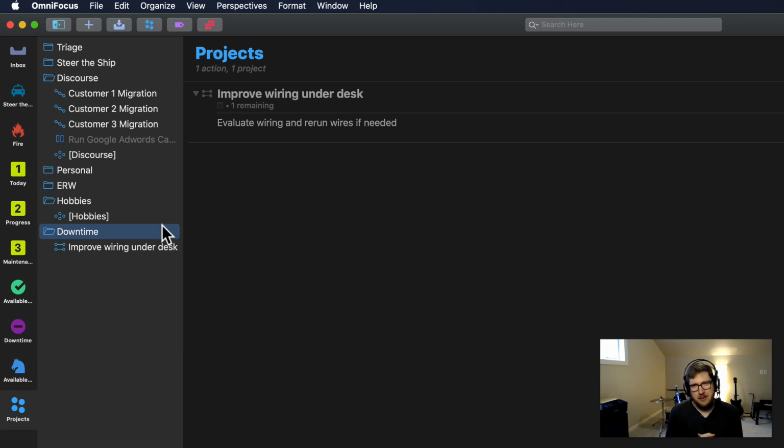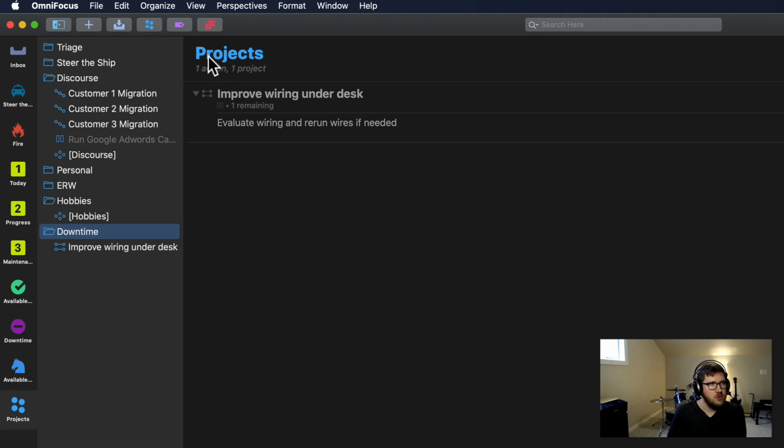I had this really clean when I moved into my new house last fall, but as I've added more gear and changed monitors and stuff out, I've had some wiring that needs to get cleaned up, and so that's not something that's super high priority. I mean, it's definitely a downtime task, and so if I've got some downtime, I don't know what to do next, at least I have a place to go where I can look and say, okay, here are the things I've decided I want to do here, and I can make progress on doing them.